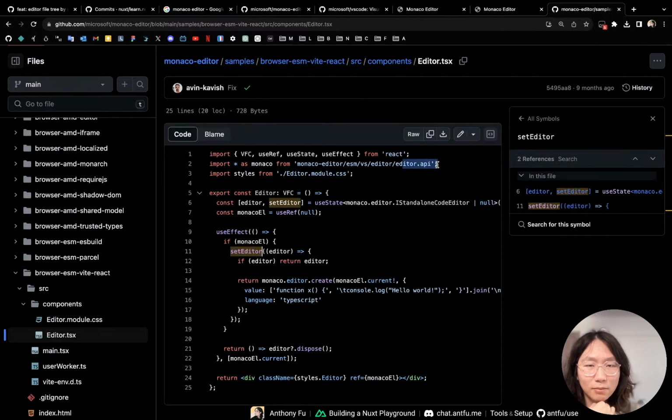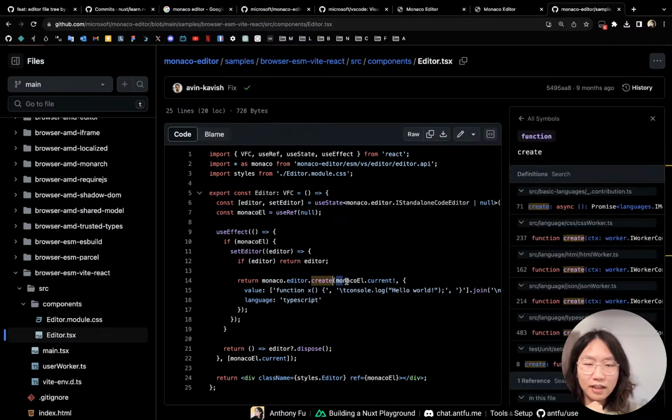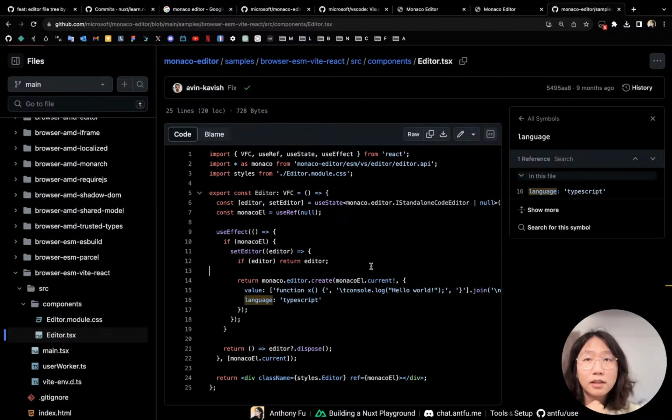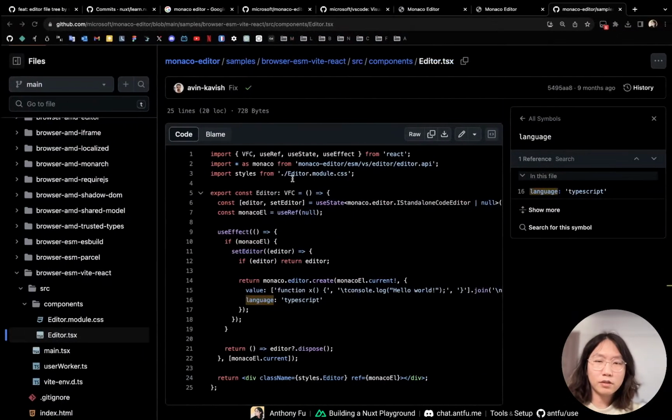What is the editor API? I think we need to figure it out. So it's Monaco editor create, and this is the DOM element, and we pass the value to it and the language to it. So I think that should be straightforward.